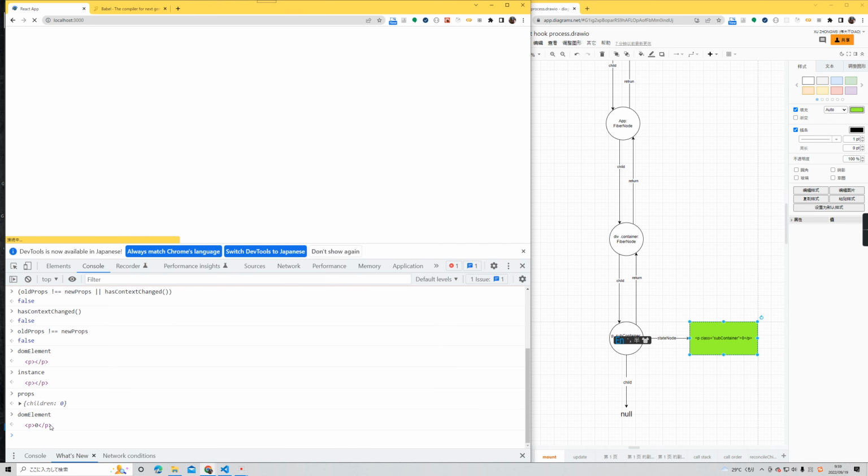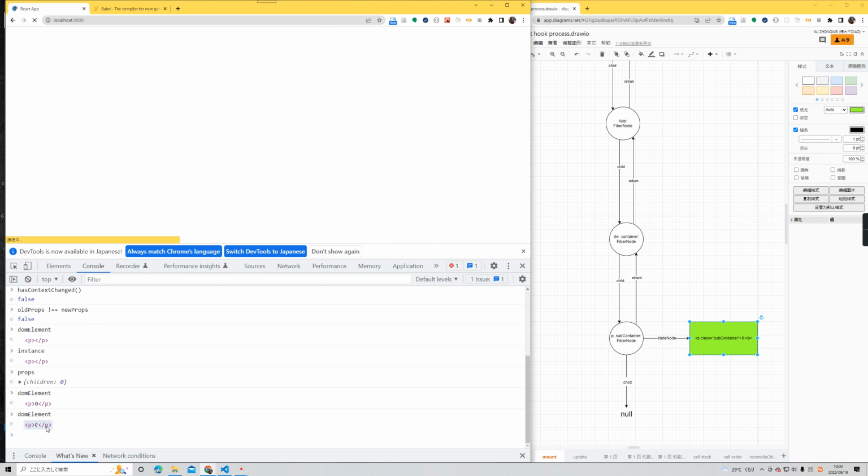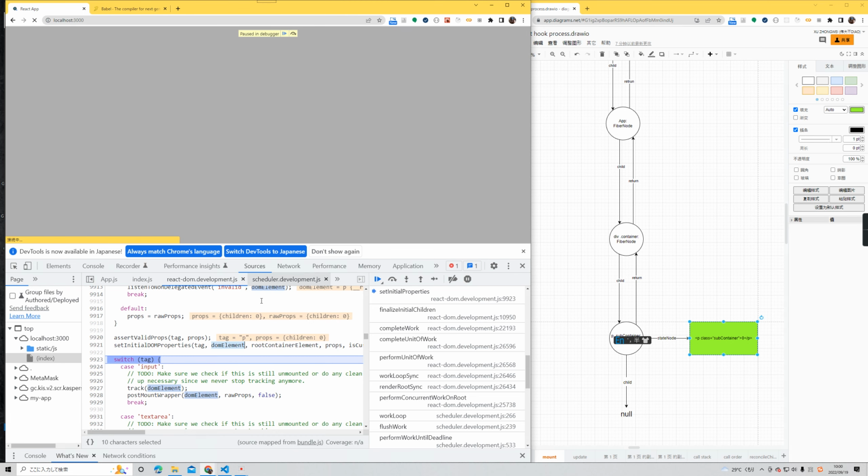When it is modified inside the function, the outside will also be modified, because they share the same instance, the same memory address in memory. So we can see that the 0 has been put in the empty p tag, and now the p tag has the children of the 0.